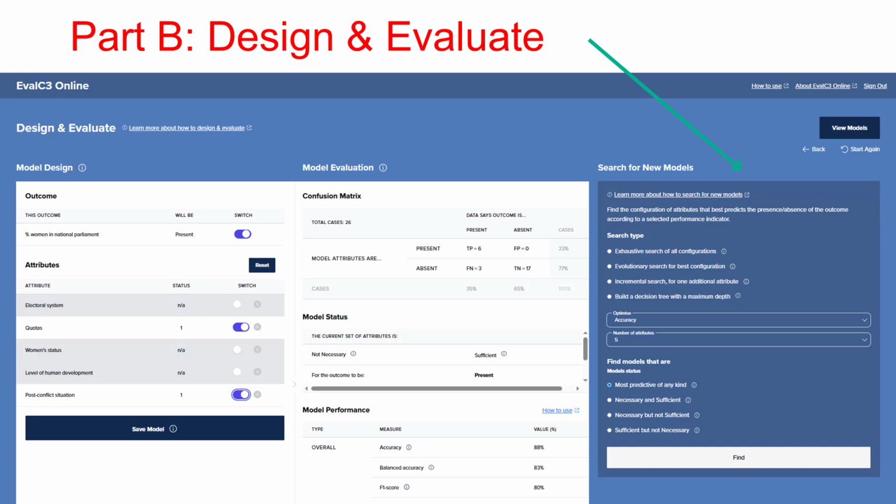The first 3 find single best performing models using an exhaustive search, incremental search and evolutionary search algorithms. The decision tree search is different because it finds a whole set of predictive models which best account for all the outcomes, present and absent. Once a choice has been made about which search algorithm to use, simply click on Find at the bottom and then go to View Models using the button at the top right.